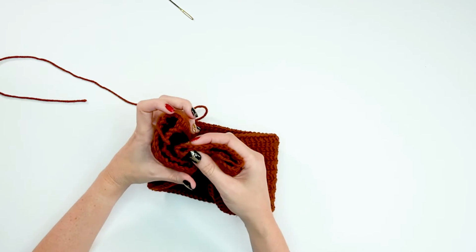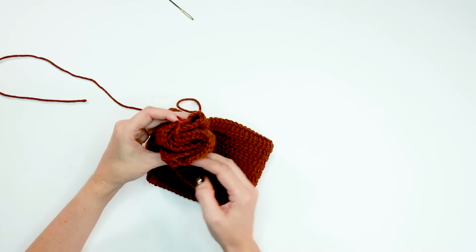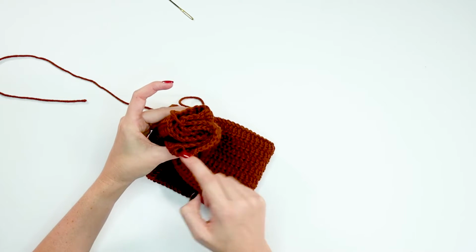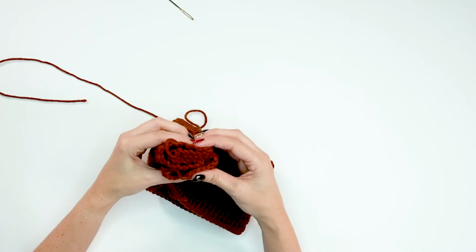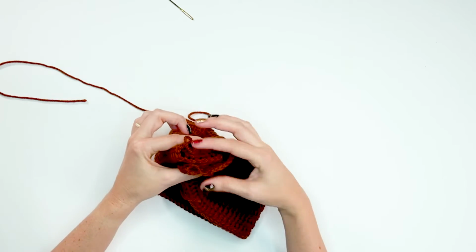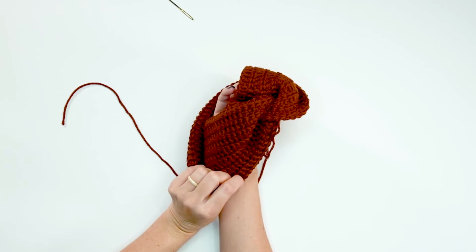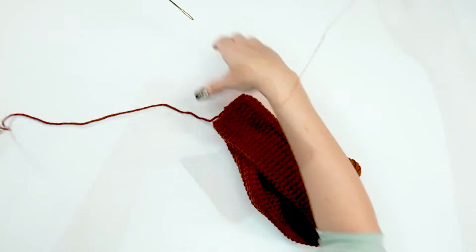So the top of this C will go in the center of your left C and wrap around. So we've got the one side going like this and one side going like this, and we are going to be stitching these all together. Once it's all stitched together, when we flip it around, we've got that beautiful twist. So grab your yarn needle and we're going to be stitching this.